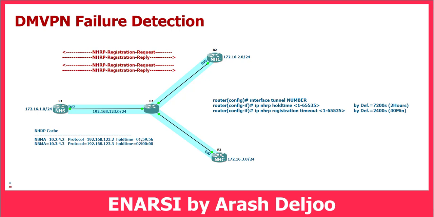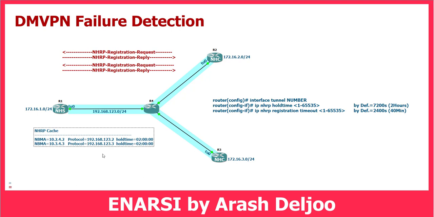For example, the time has now reached 1 hour 20 minutes, and after that we will receive the next NHRP registration request. Assume that we learned these 2 entries at one time, and now the time has decreased to 1 hour 20 minutes. We will receive the next NHRP registration request, and this time should increase again to 2 hours. Actually, every 40 minutes, we call it every timeout, we are refreshing the age of these entries. This is the default behavior.